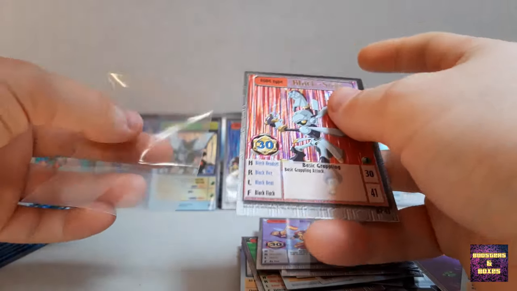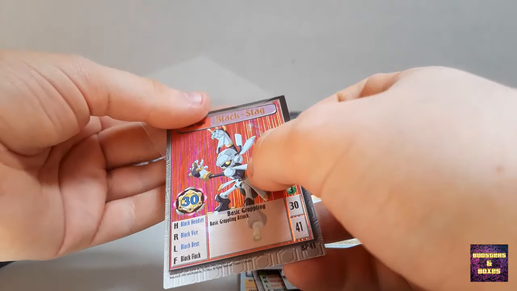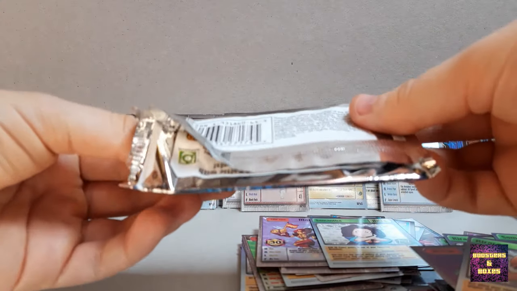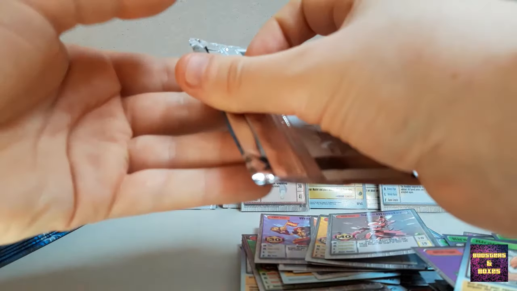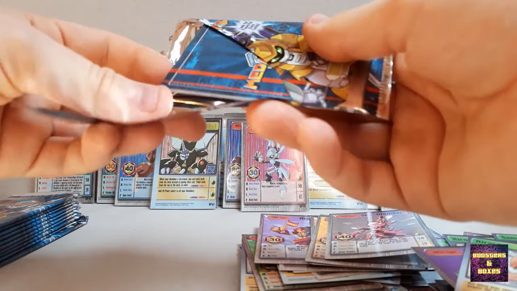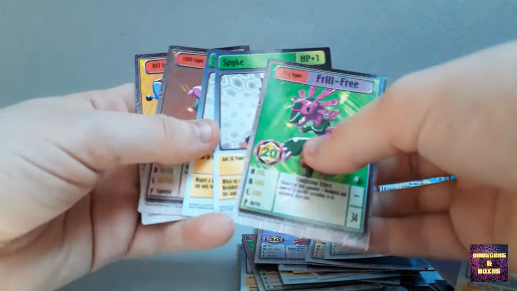This is honestly one of my favorite cards from this entire set so far. This one looks absolutely amazing. Number 68 and number 45, those are the last ones, and nothing here. Will I have to open up the fourth box? Hope not. Might have to.